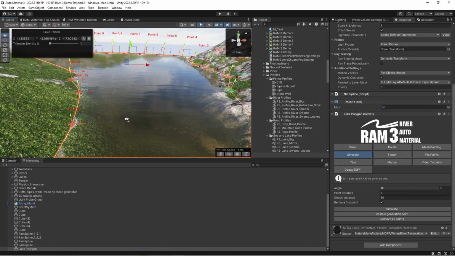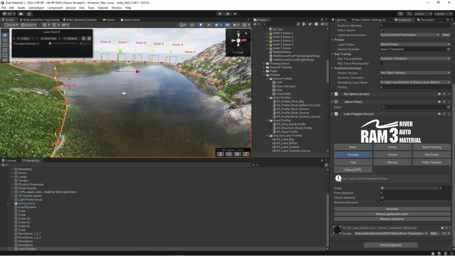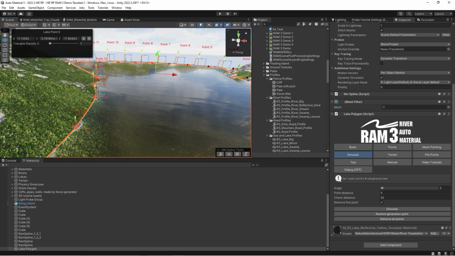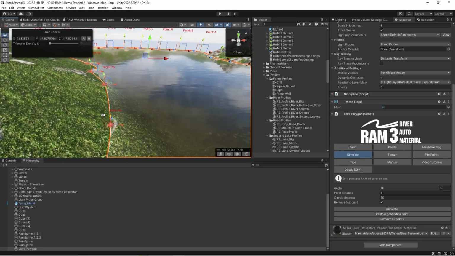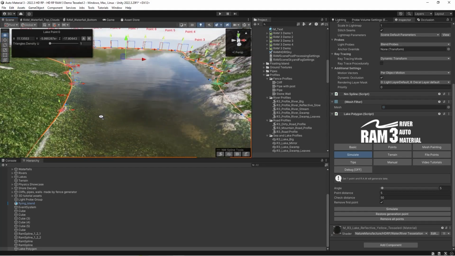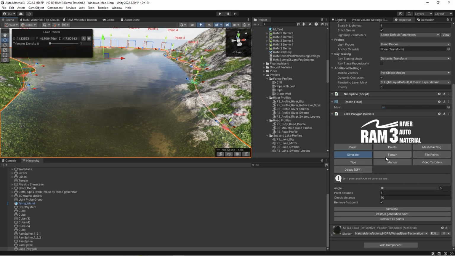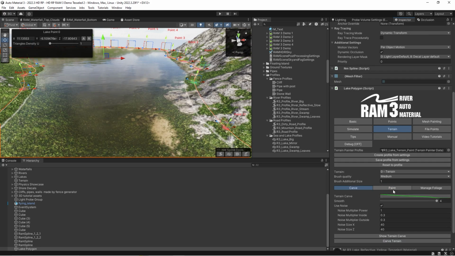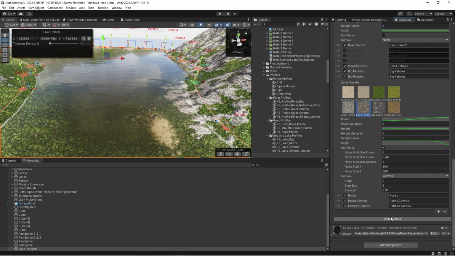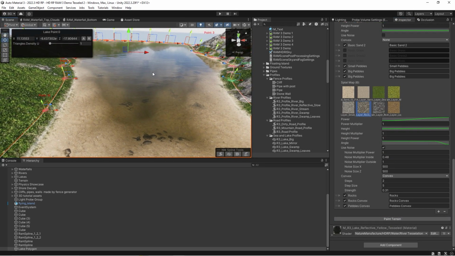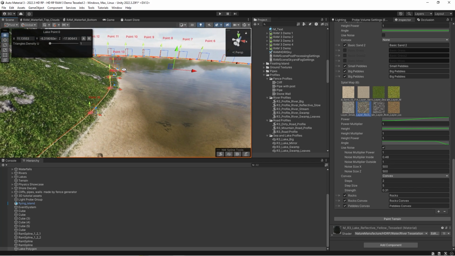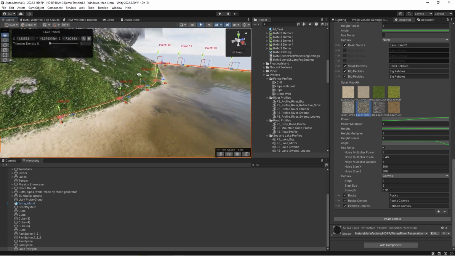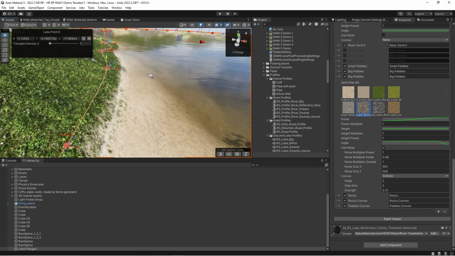If we increase these values, we will make it fit the shoreline more, I mean the points. But in fact, if you are going to use terrain carving and painting, you don't need to increase the resolution of the points, because you will simply match the terrain to the lake border.